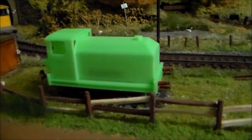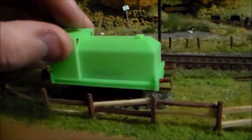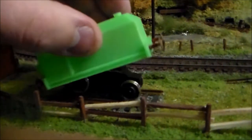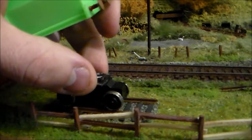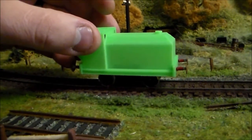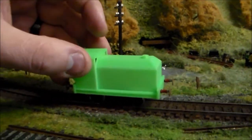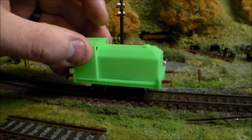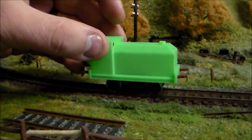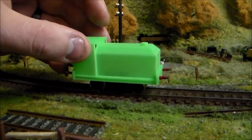Now it will still be a little bit higher because the wheels are actually visible underneath the side of the running plate. So this loco, it's stuck now, look, will actually be sat about there, something like that. But obviously I need to build up the chassis sides and the axles and things like that, so you aren't going to see that, and it is going to look a bit more normal. So as strange as that looks, that is actually correct. And trust me, it'll be fine.